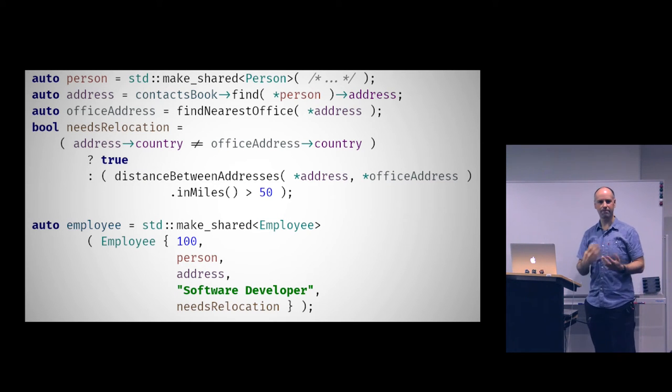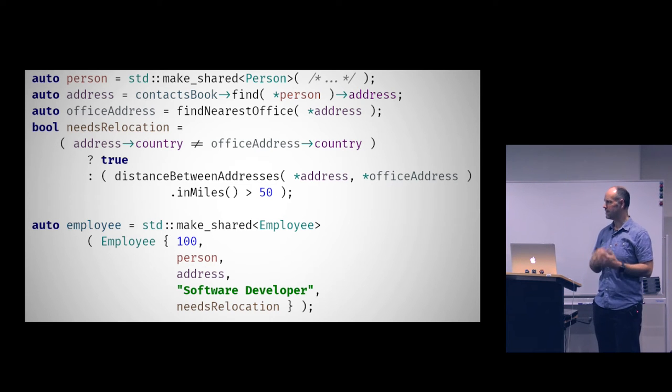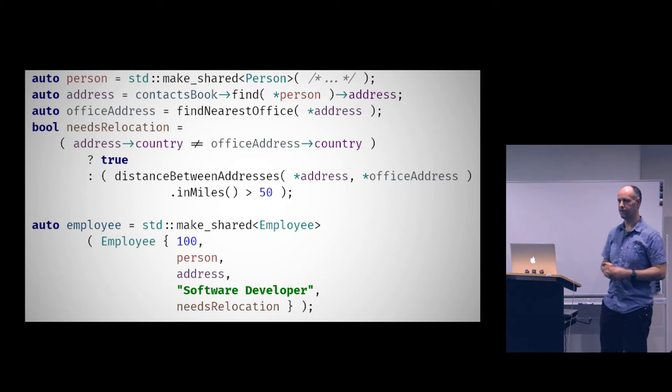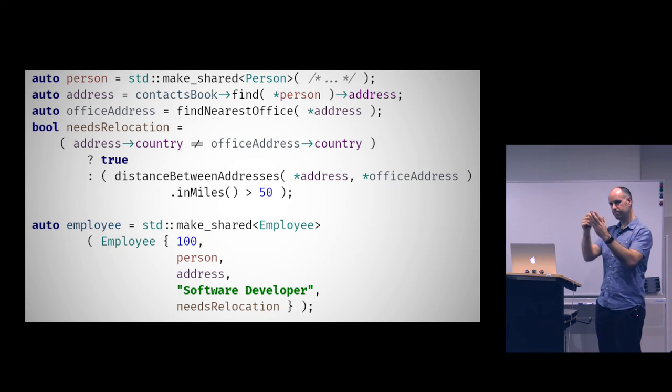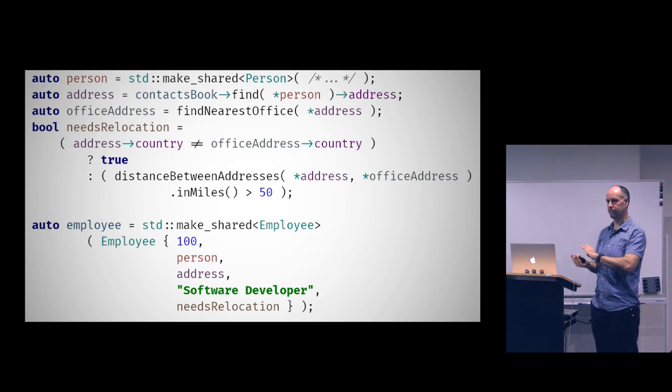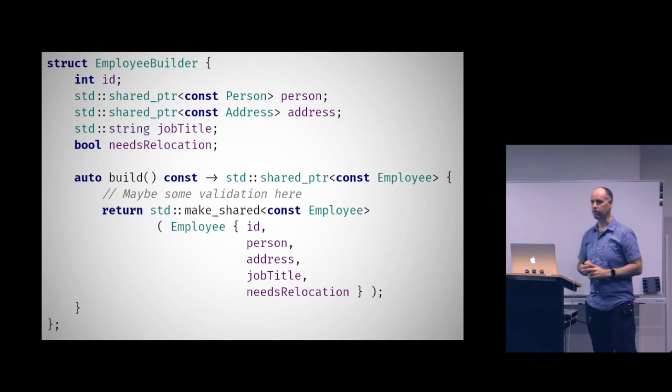And you might start struggling with this and thinking, well, if I just made it mutable to start with, if I got rid of the const, then I could just build these structures up as I go and it'd be a lot simpler, wouldn't it? But then we'd lose all the advantages of immutable data, particularly that local reasoning property that we talked about. And plus there's some concurrency gains that we'll come and talk about later. So we don't want to throw all that niceness away, but we don't want to have to deal with this either. So this is where the builder pattern comes in.